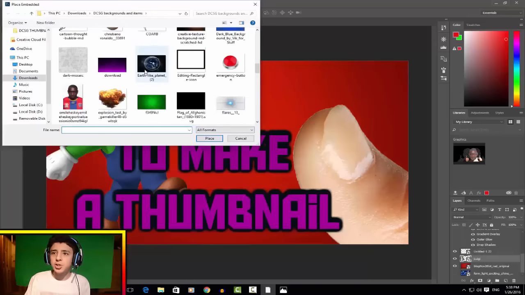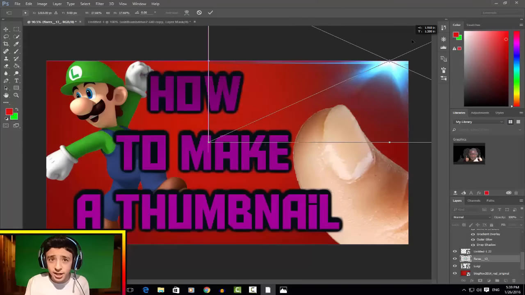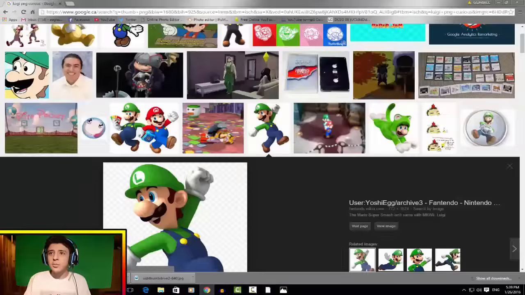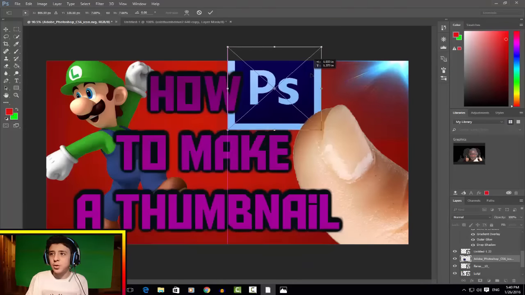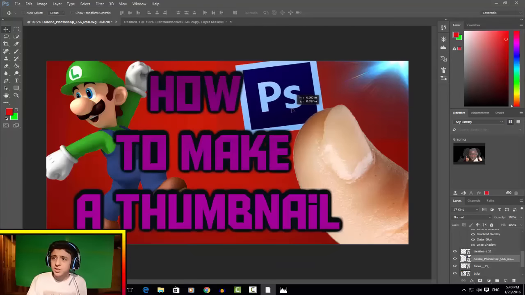You can add a flare, which looks really nice. Go to flare PNG, and then you can put it in the corner just to give it a shining effect. Usually I'll add me in my thumbnails, but for this one I didn't find it necessary. So now we're gonna go and get the Photoshop image. You're gonna hold Shift, put it down, because if you don't hold Shift, then it will not be in proportion and it'll look all squished and weird. And I think that that looks a lot better.